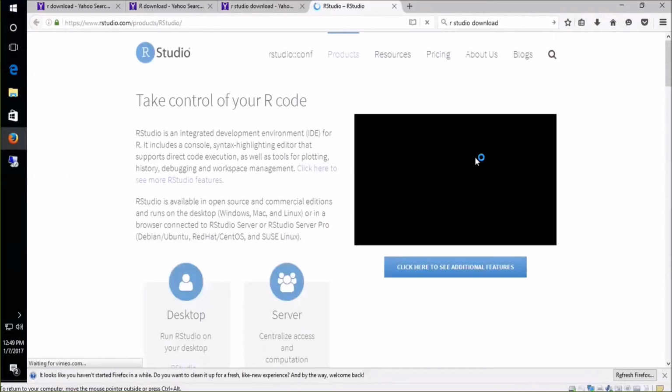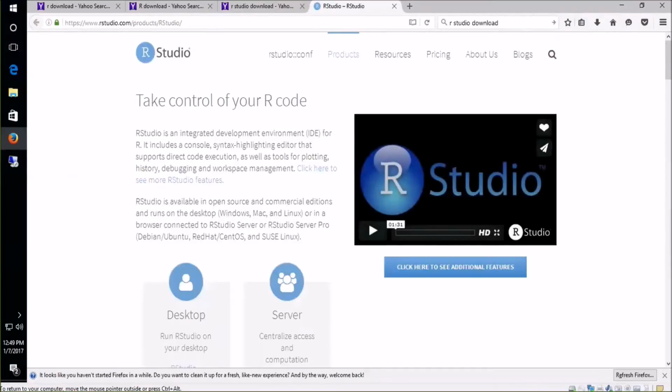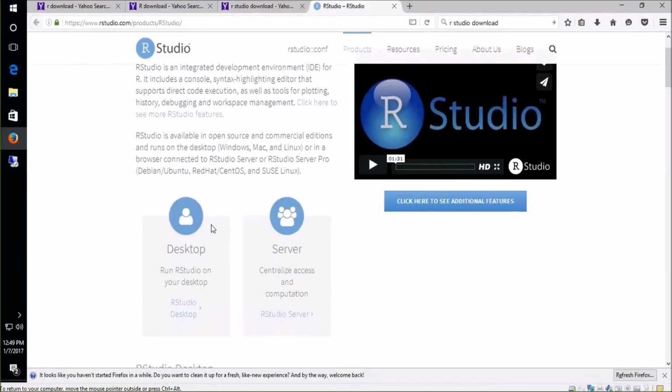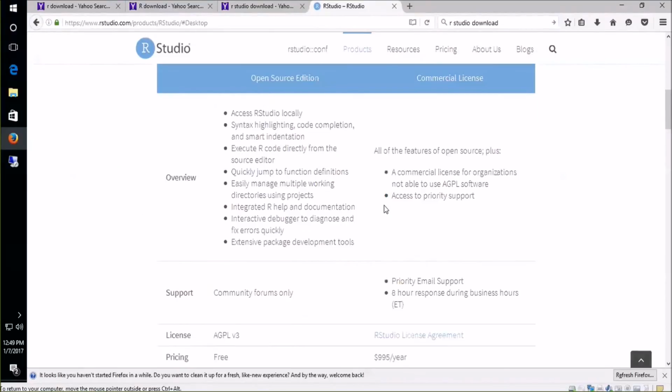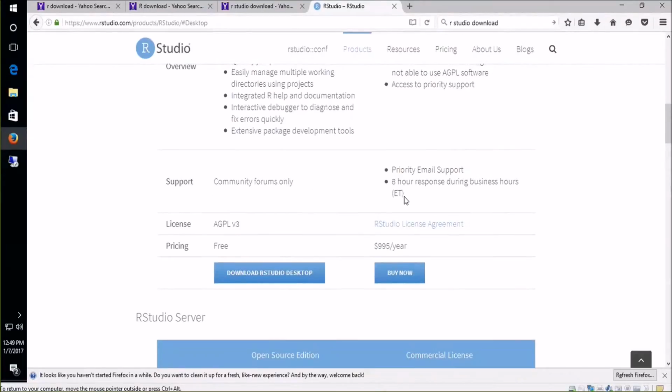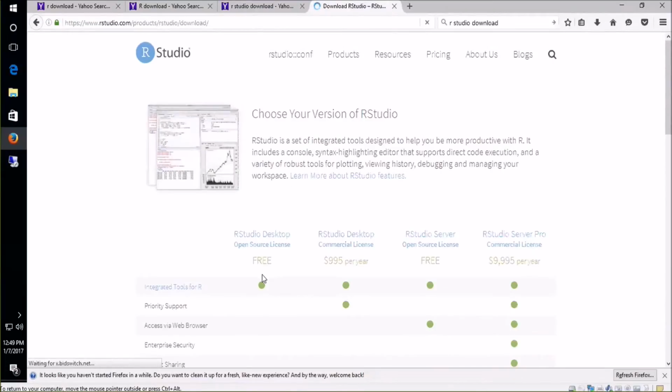And this is available in a commercially supported and a kind of freeware version. Go click the desktop. You can see that they offer you two different versions here. We're just going to take the open source. I'm going to download RStudio desktop.